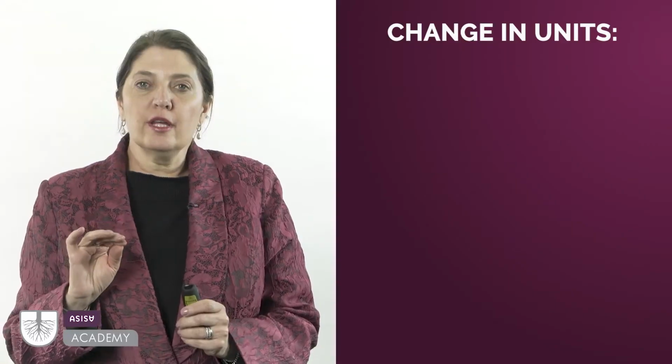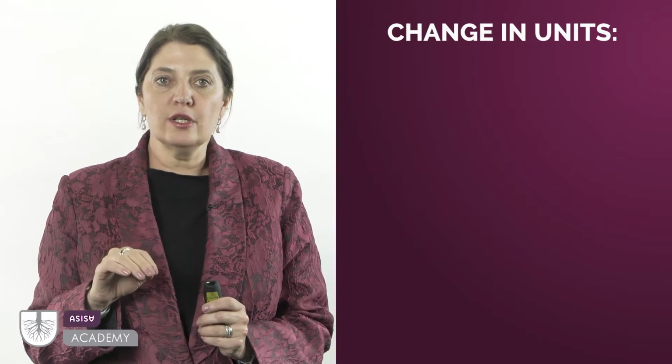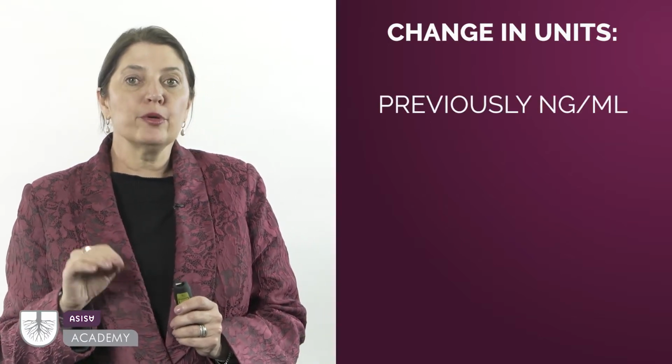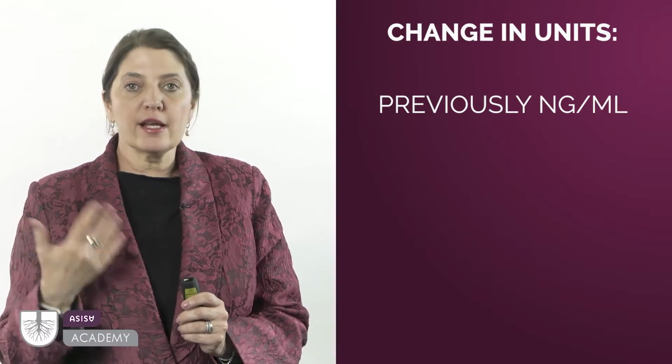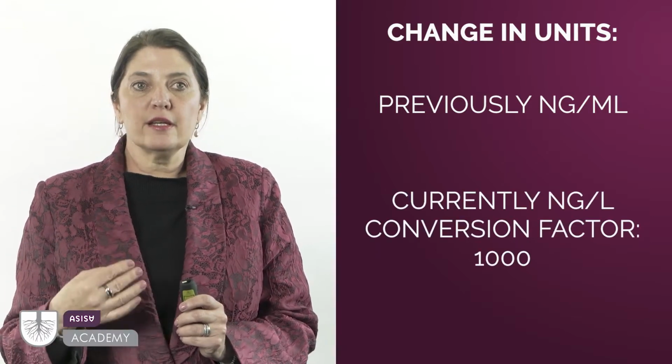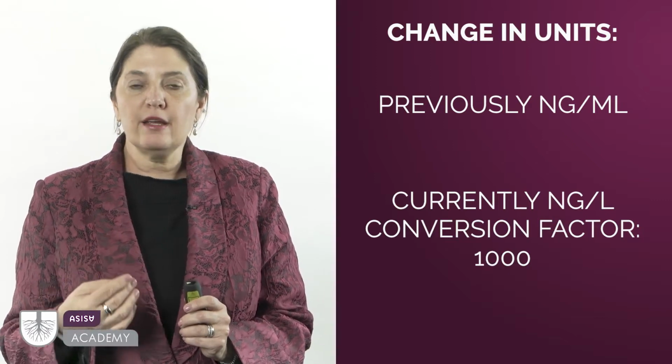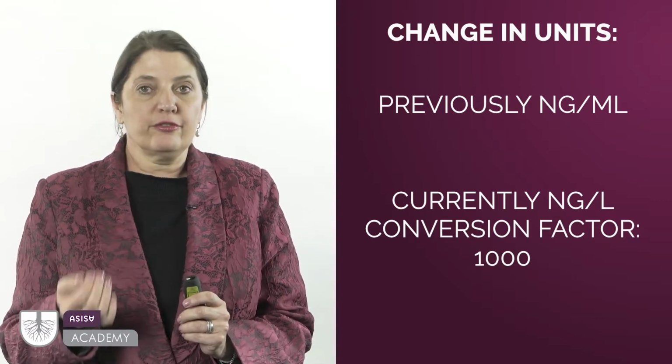But very often in the clinical setting, they take one blood test, they do the ECG, and if there's a heart attack in process, the patient would just be wheeled straight into the cath lab and he would get his stent. Just on the units, there's been a change in units. Previously, it was nanogram per milliliter. These days, it's the high sensitivity troponins, expressed in nanograms per liter, and there's a conversion factor of 1,000. Obviously, from milliliter to liter would be times 1,000, and the other way divided by 1,000.